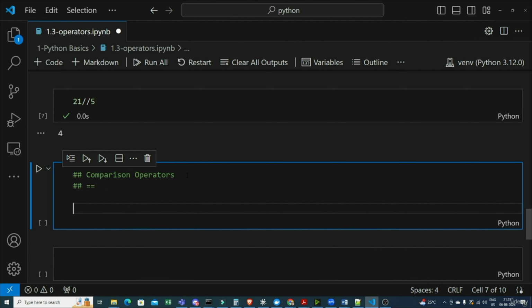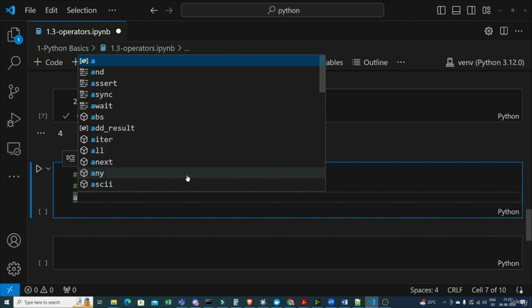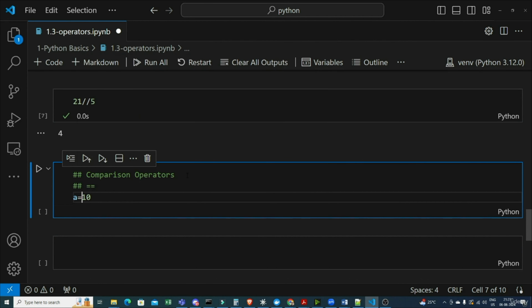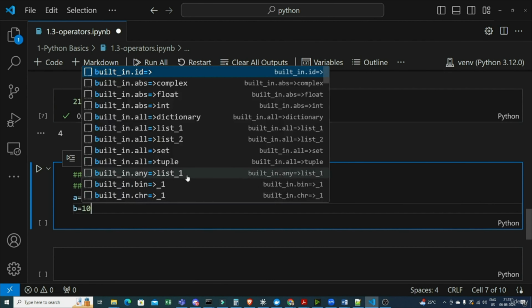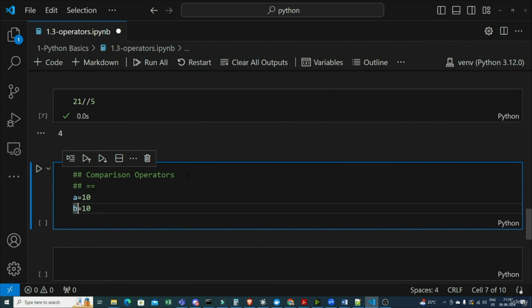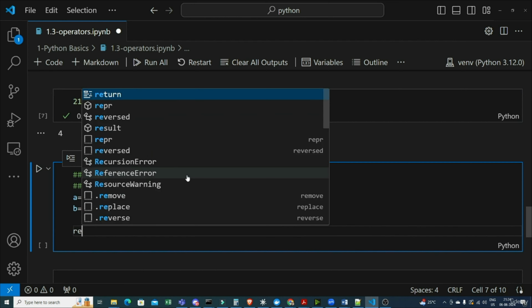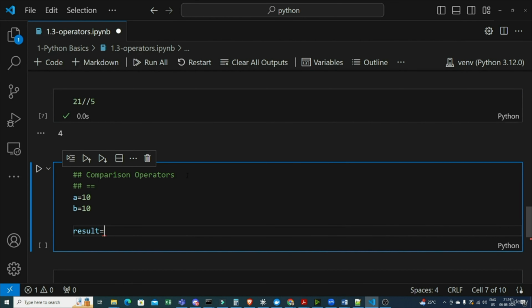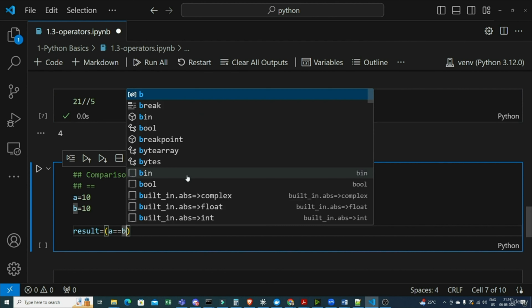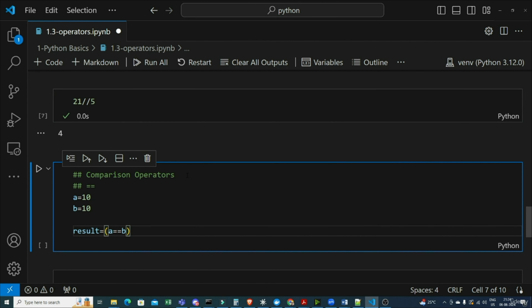Now let's say I define a variable called a is equal to 10, and b is equal to 10. Now if I want to compare these operands, I can write my result and simply use a tuple. I will talk about these brackets later. Let me write a double equal to b.